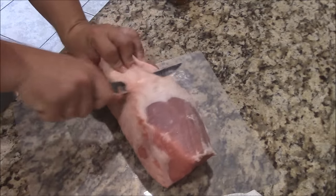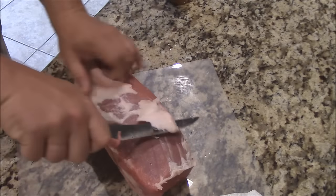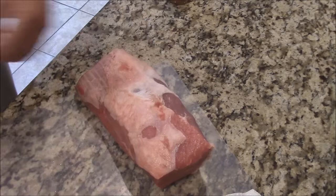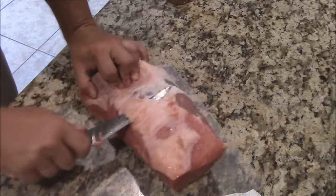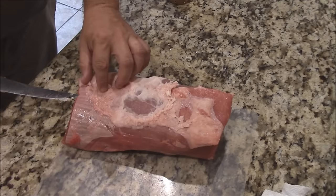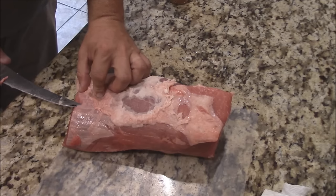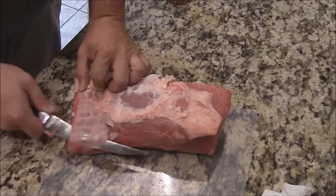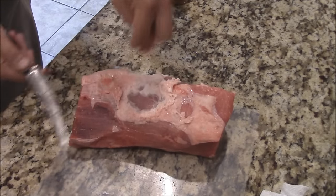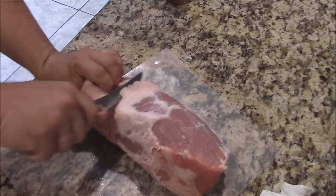What I am going to do, though, is leave just a little bit up to the top, and I'll show you. So I'm going to put the hook through to hold some on this thing. But I'll show you that in a second. When we get this off with any kind of silver skin or anything like that on the roast. So just kind of clean them up here a little bit. See that there? It's a little bit of silver skin. Real thin, thin layer, though. Probably not enough to hurt anything. Still kind of get that off. Scrape underneath there. Get that stuff off. And I'm going to put the hook right through here, so I'll leave some of that on.